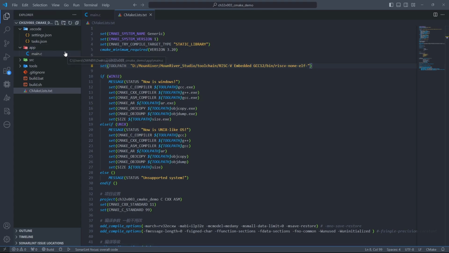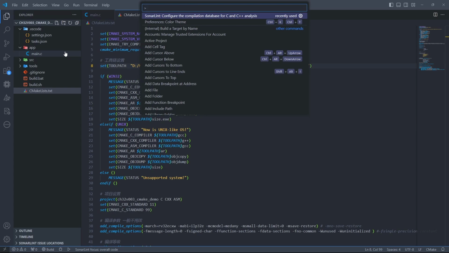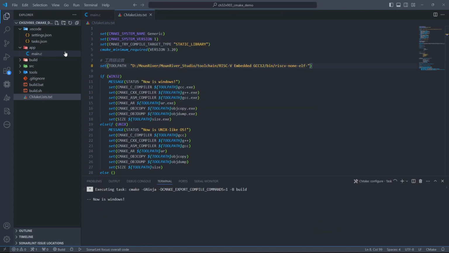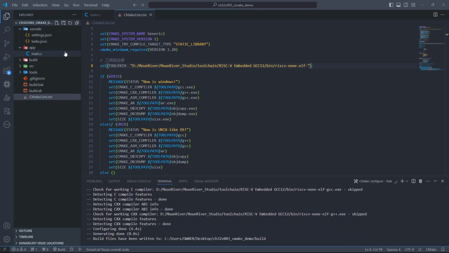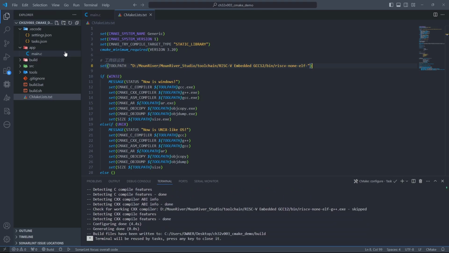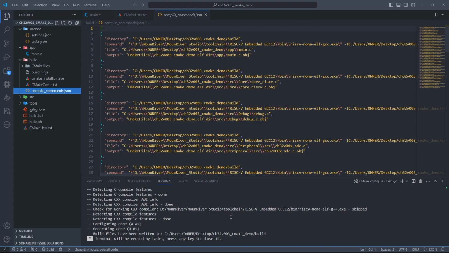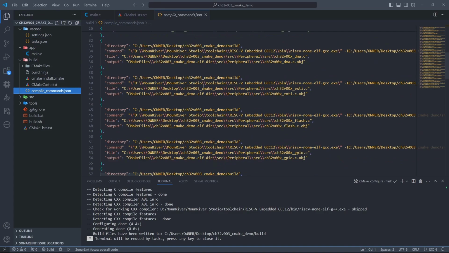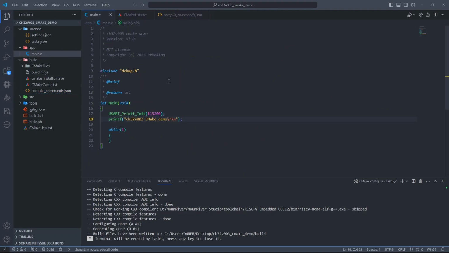Okay, so now that we have targeted our toolpath, the next thing is to begin to build. So we are going to press Ctrl Shift P and we're going to go to task and we're going to run a task. And in this case, we're going to configure our CMake. It's going to choose the operating system and begin creating the samples and also some needed files before we can start building. So we can open it once it's done configuring. And one of the nice things is that it gives us a compile_commands.json file. Now, this is the file you would need to link to SonarLint for it to be able to give you your linters and assist you in detecting errors in code quality. So you need to link this. So in my settings.json, you see SonarLint path to compile commands. In this case, it's compile_commands.json here. And this will tell SonarLint the compile commands and allow us to use SonarLint whilst we're working here.